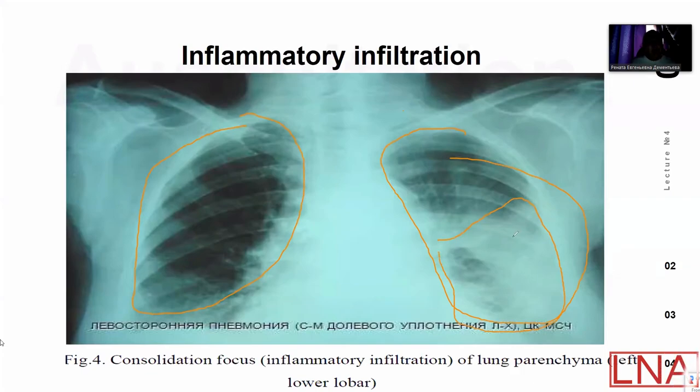It's a symptom of consolidation, surely. Look, at the same level, in a healthy person we can determine the healthy lung tissue in black color. But there is a white color, which means the density in this area is increasing, and we start to think firstly about inflammation. Maybe about congestive heart failure, but congestive heart failure is a simultaneous and symmetrical process; it is impossible to have transudation from only one side. So this consolidation syndrome is based on unilateral diseases like pneumonia, maybe focal pneumonia, maybe the initial stage of pneumonia, but the syndrome of consolidation, inflammatory infiltration, is the same. So, continue.